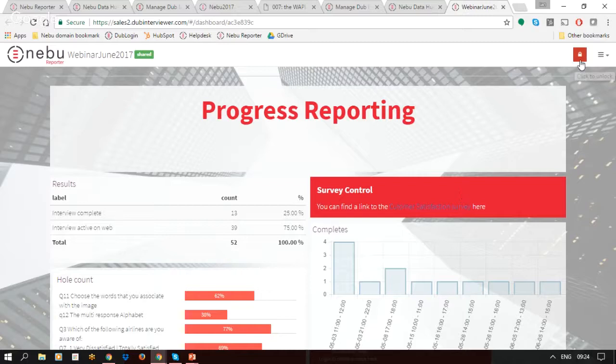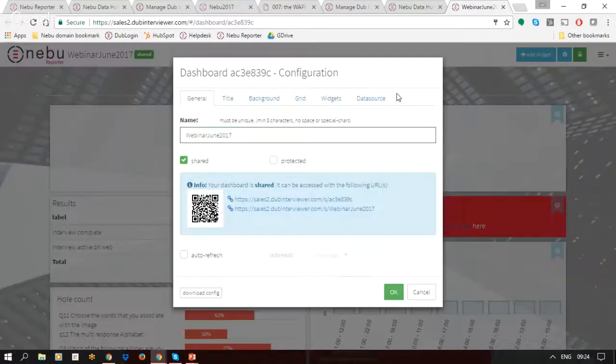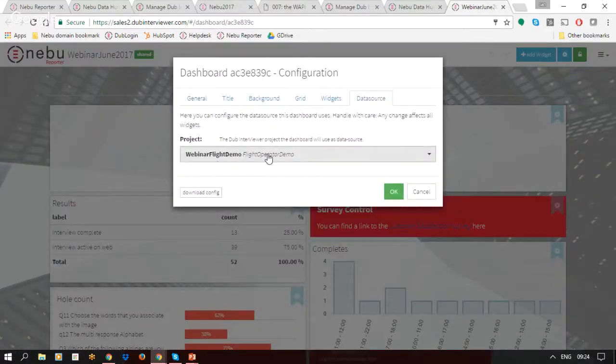Now, unlocking the report, we have to look at the data source. The data source here is the project we set up, our survey for collecting the information. This is the same one we linked to the Data Hub. So when we were in Manage Frames, putting the link of this project into the Data Hub, this then has that connection through.